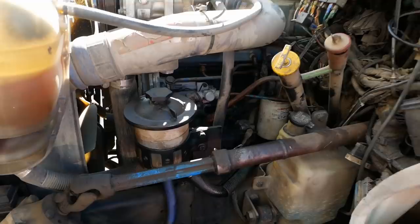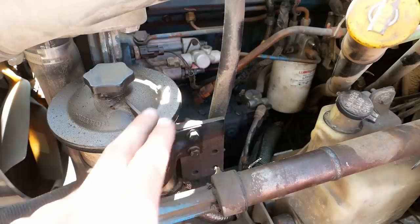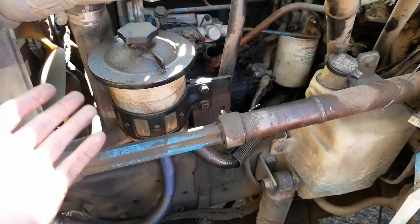As far as the power steering goes, the pump is down here. It's shaft driven off of the end of the air compressor, and I don't think there's a seal between the compressor and the output shaft. So if the shaft seal on the pump is leaking, I think it could leak power steering fluid into the engine, and that's where it's going. There aren't really any major external leaks, but they said it will go through like a quart of power steering fluid in, I don't know, a week or something like that. So it's a pretty substantial leak.